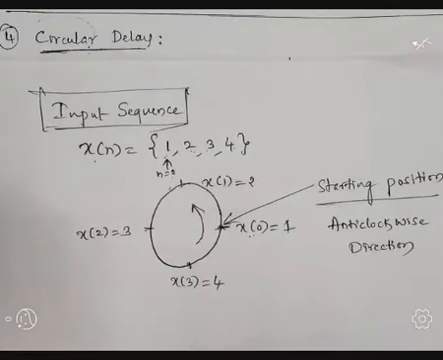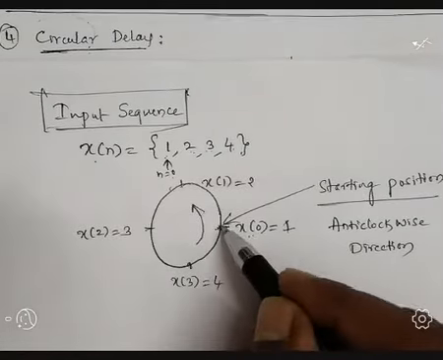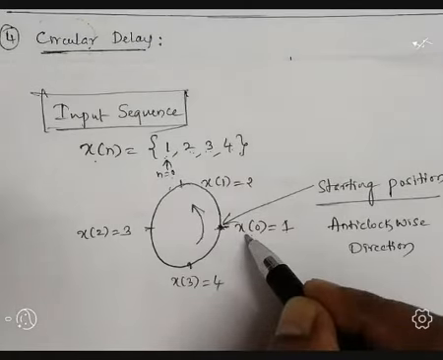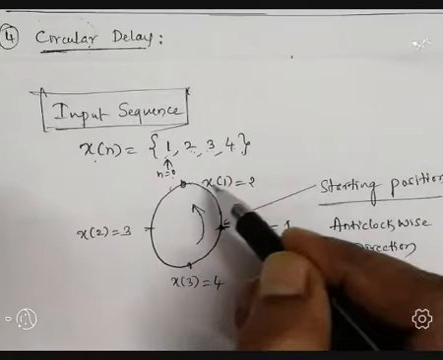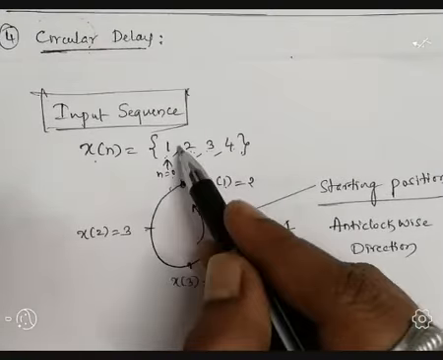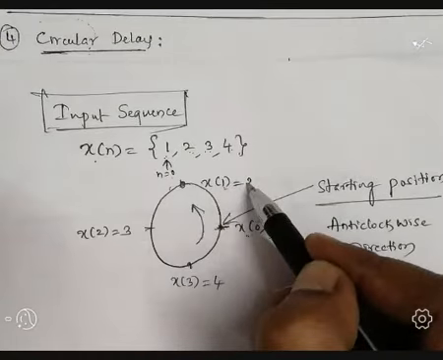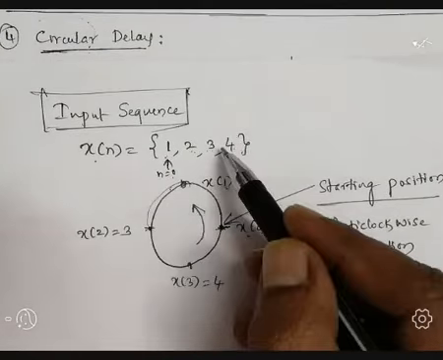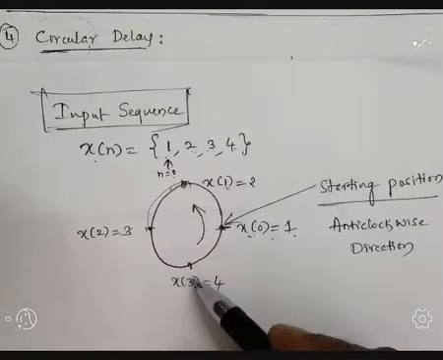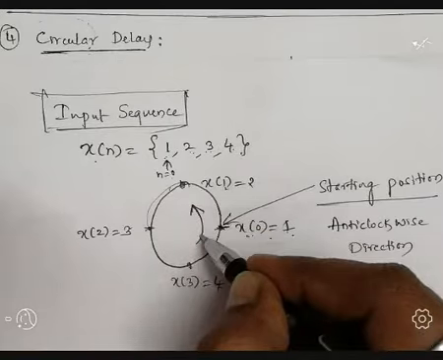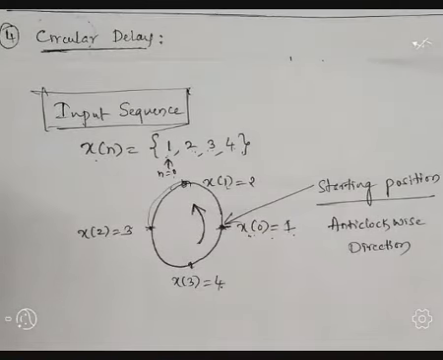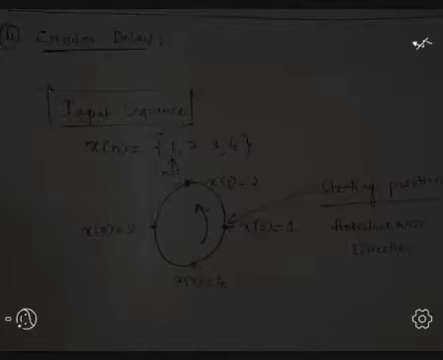So anti-clockwise direction means, this is the starting point. In the starting point, the first sample of the given sequence, that is x of 0 equal to 1. Next point, in the anti-clockwise direction, second sample of the sequence, that is x of 1 equal to 2. Next, third sample, x of 2 equal to 3, last sample x of 3 equal to 4. So we represented it in the anti-clockwise direction. Remember, while representing a given sequence in the circle, we have to represent and also write it in the anti-clockwise direction. So this is about the representation of the sequence on the circle.